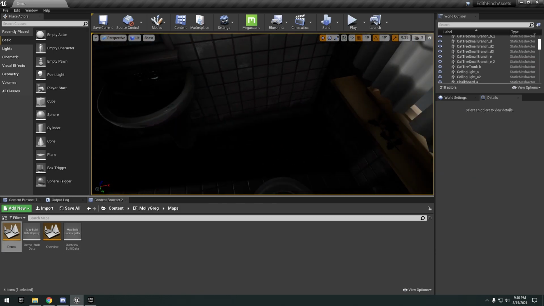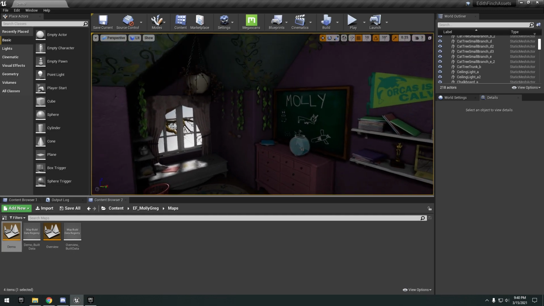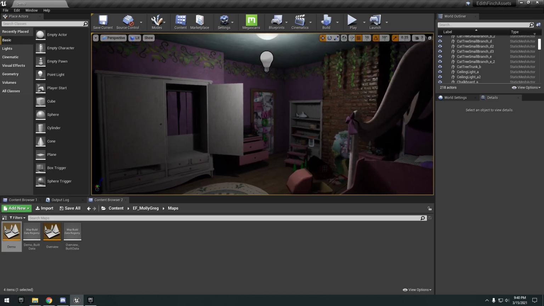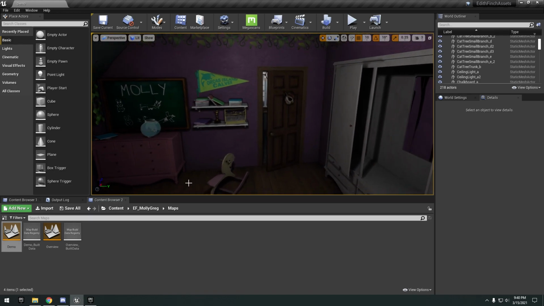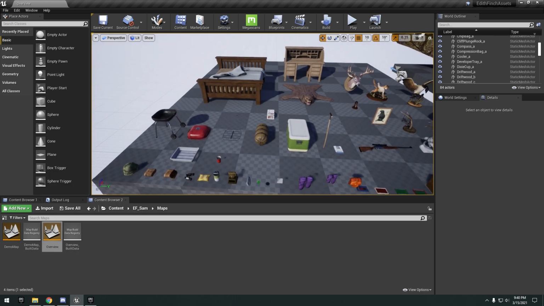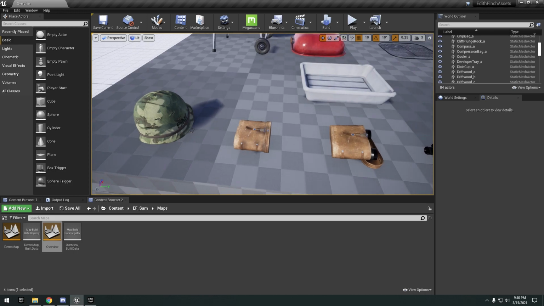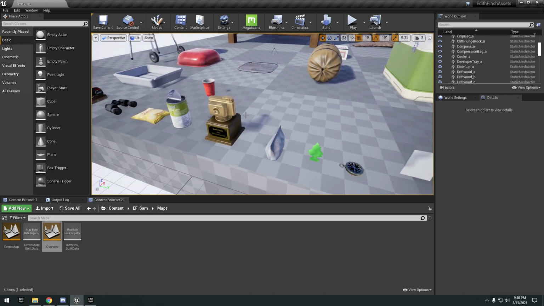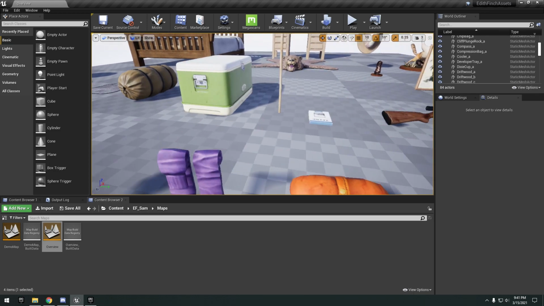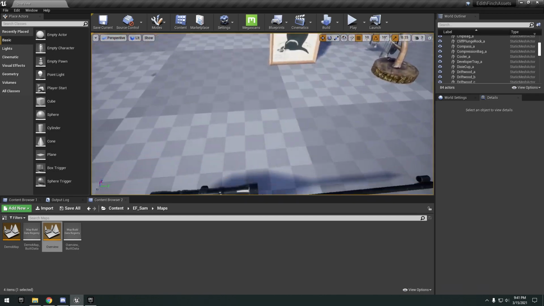Okay, so this is the demo map. The room, and that's pretty much all there is to it. Okay, the next one is called Sam. So you can see we have a bunch of little knickknacks, which is always nice. An army helmet, binoculars, a grill there, compass, little knickknacks. Okay, some socks, coat, have a little hunting rifle here.